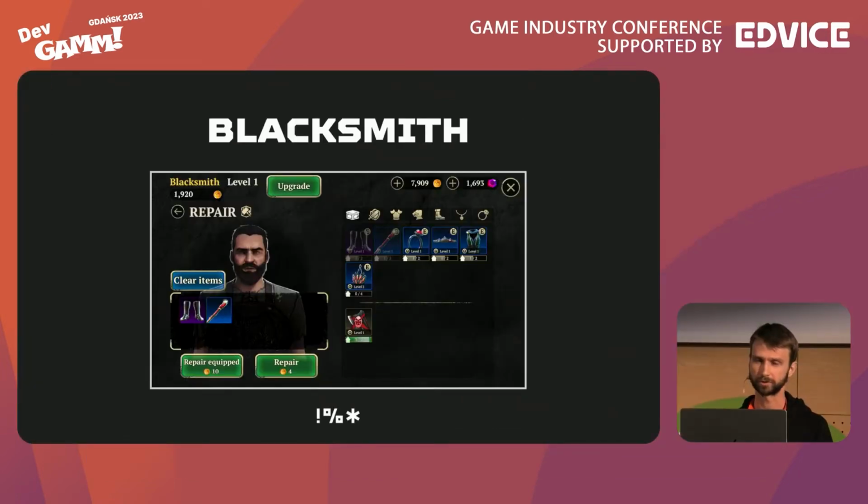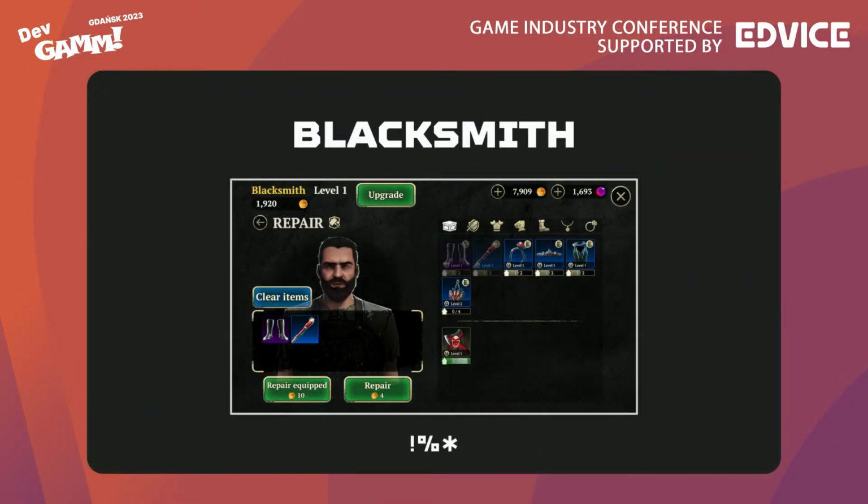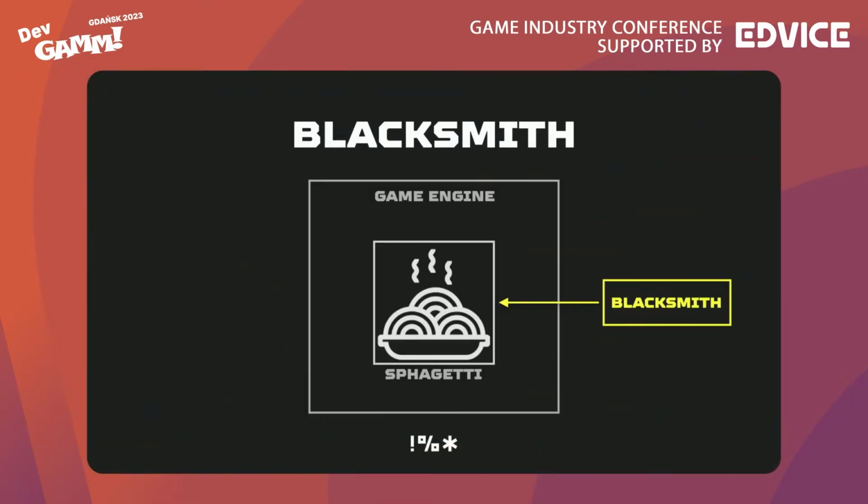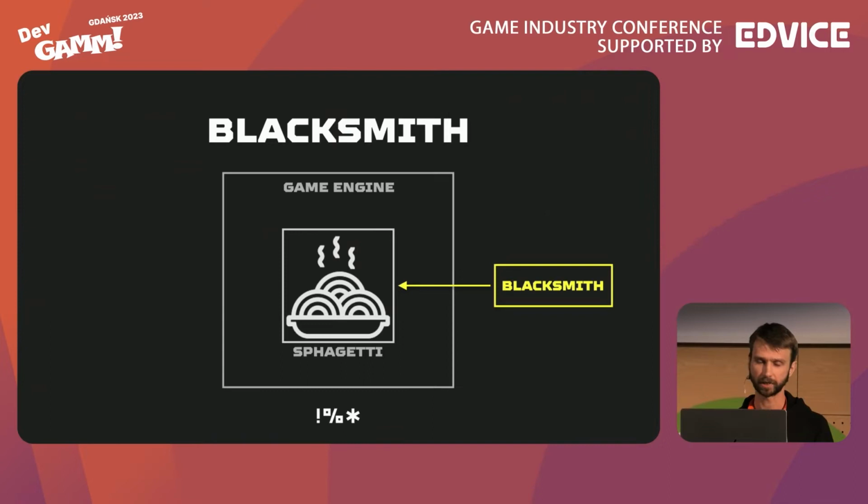And you would like to introduce something called a blacksmith feature. So we would like to introduce this guy that will repair our stuff for some gold. And one more thing, we would like to make this blacksmith feature independent. So we would like to move this feature into our second game if it passes the tests, right?